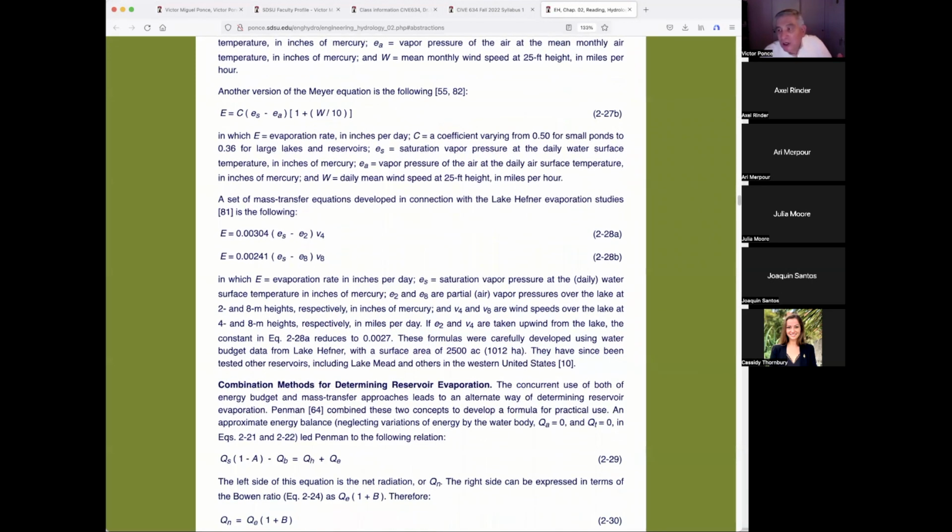Like I said earlier, I've mentioned here 4 formulas, but there are at least 30 or 40 formulas. If you go to the manuals of hydrology like Chow's 1964 or Maidment 1993, they will have a chapter among the 30 chapters in each one of these manuals on evaporation, and they will list all the available formulas. So it will be a tough decision to decide which formula to use. And the answer, I think, is very clear at this point. We really have a tendency not to use these formulas unless we must. The formula that we use is either Penman or the better formula, which is the Penman-Monteith. So we'll get to that later on.